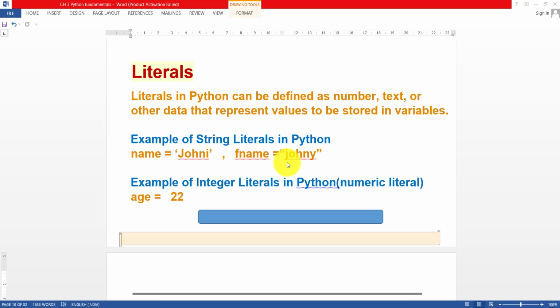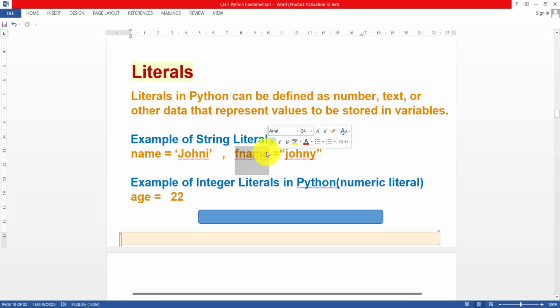A string literal we can also enclose in double quotes. This is your double quotes. So any name that comes under single or double quotes is called a string literal. This variable becomes a string literal, so it is treated in Python as a string.